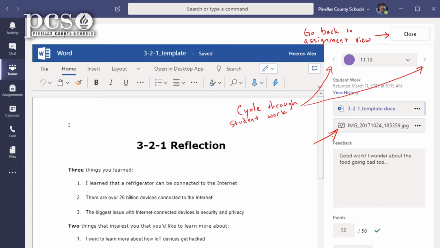But let's say, for example, I was a math teacher. Math can be a lot easier to teach if the students are actually writing on paper. So if that's the case, it might be easier for them to do their work on a piece of paper and then take a picture of that and upload it here. If that was the case, you'd see that uploaded file within their assignment that they turned in. I can go through and give feedback. I can give the number of points assigned.